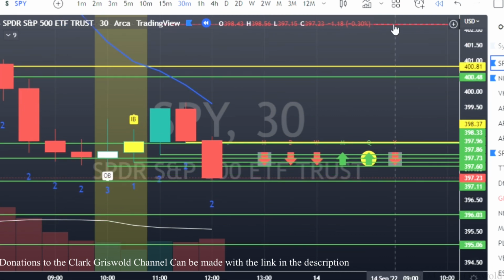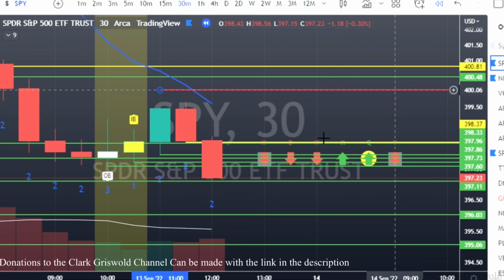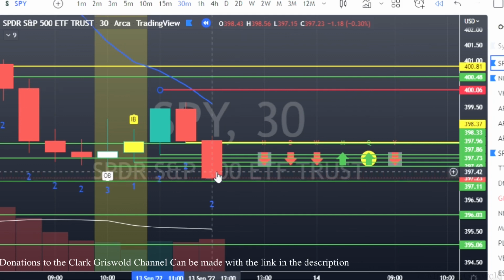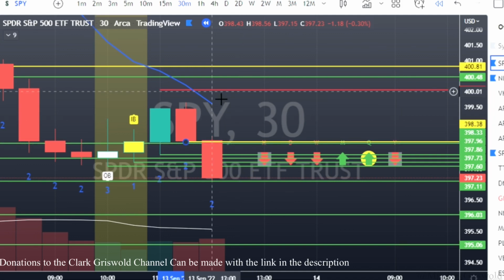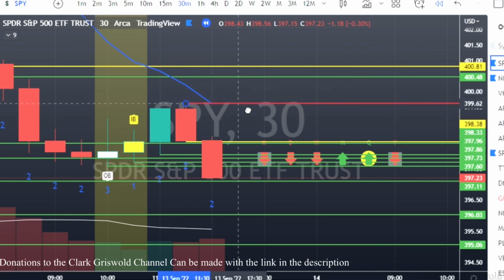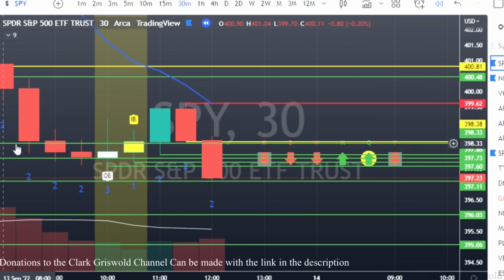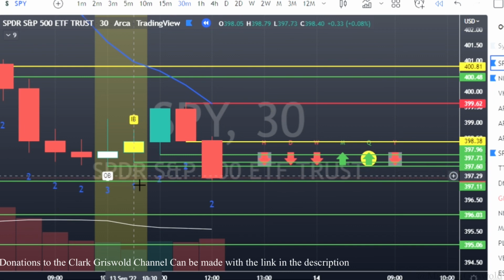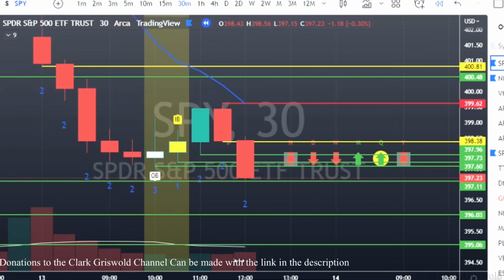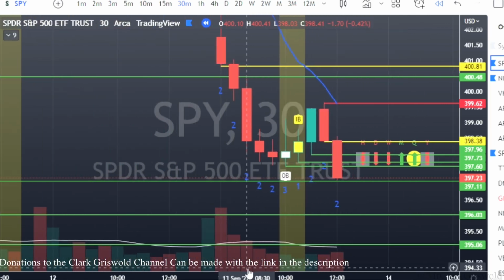Okay, and I said because SPY was so far gone at this point to the downside, I think it was at like 3%, I said I would be very cautious of how much further SPY is going to go on the day. I wouldn't risk a whole lot of money. Okay, so there was the trigger. That first candle goes down. Now you have options here. I'm going to take some of these out just so we're not crowded. That target's good. Sorry guys, let me go back here. And we're good the rest of the way.